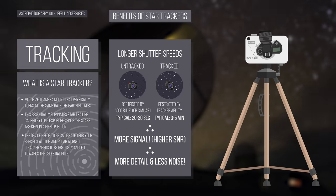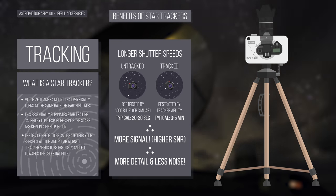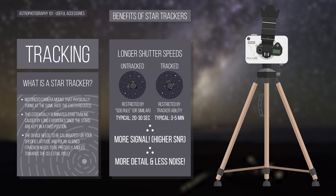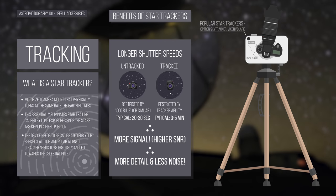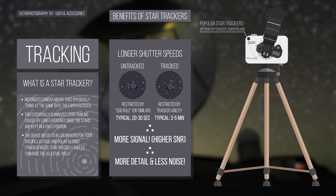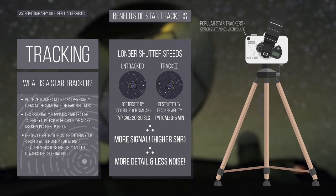Because of this, not only will your wide-field astrophotos benefit, but attaching a telephoto lens can allow for imaging of deep sky objects, like nebulas and distant galaxies. Two great star trackers I recommend are the iOptron Sky Tracker and Vixen Polarie. While they are relatively expensive, they can dramatically improve the quality and breadth of your astrophotography, and are well worth the investment if you are serious about the hobby.